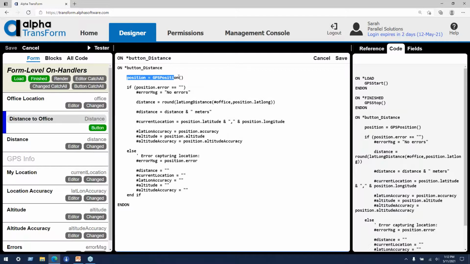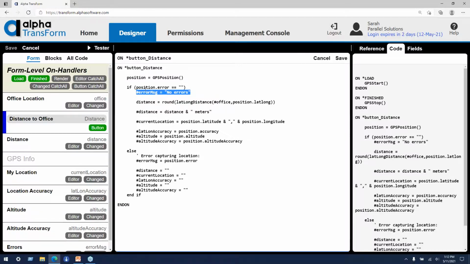So what this function does is it calls GPS position, it puts it in a variable called position, and then I check error. I check to see if it's blank. If it's blank, then I want to put 'there were no errors' in my error message box, just so I have some sort of visual confirmation that this worked and I didn't run into any problems.